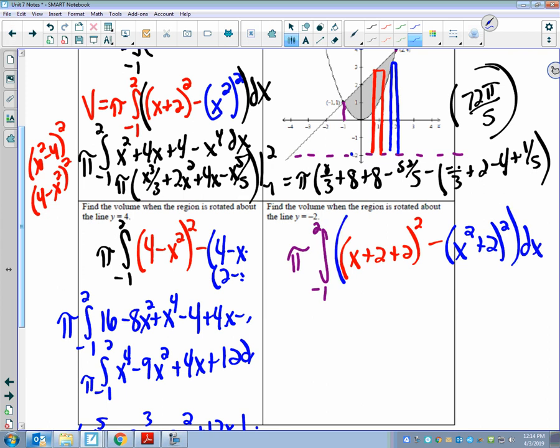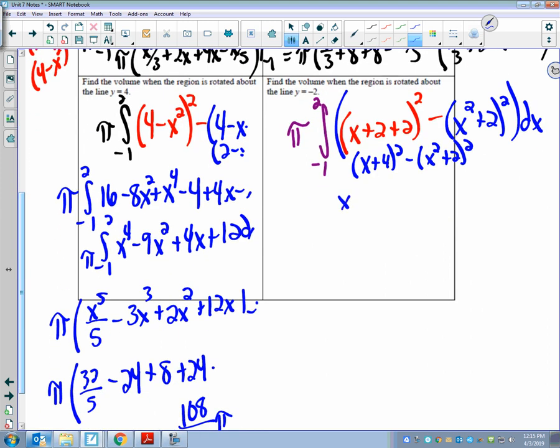And again, I'm going to practice this with just the integration with the numbers, and then you can use your calculator as needed here. Don't forget your pi, okay? So outer radius squared minus inner radius squared. Again, there are some Patrick videos that can help us out here. So this is really x plus 4 squared minus x squared plus 2 squared. And then I'm just going to FOIL that out. I think that's going to make life easier.